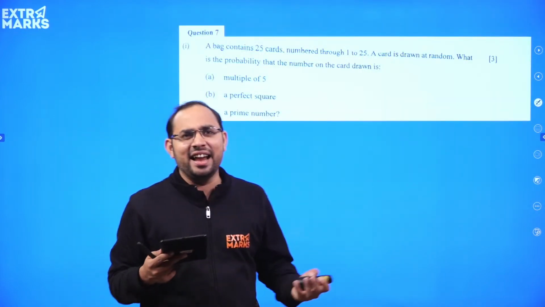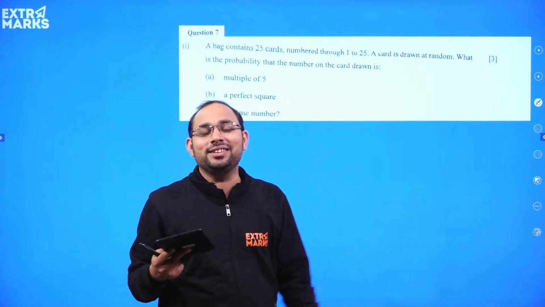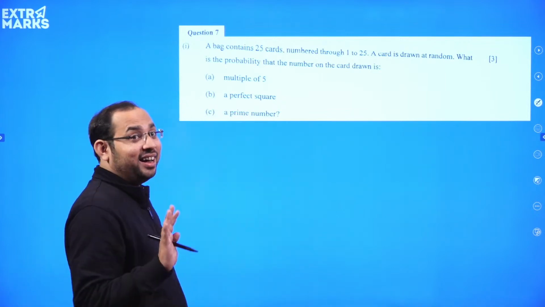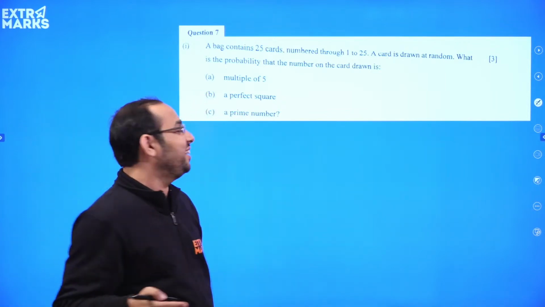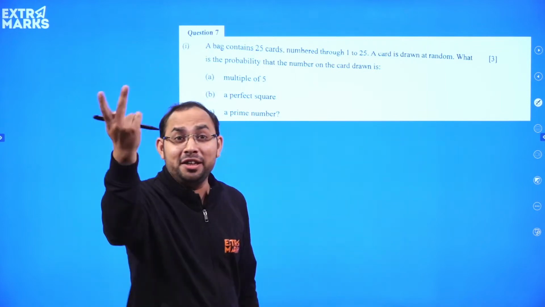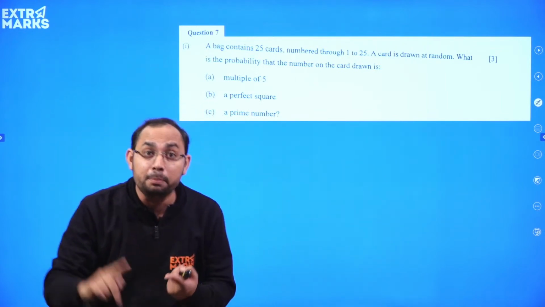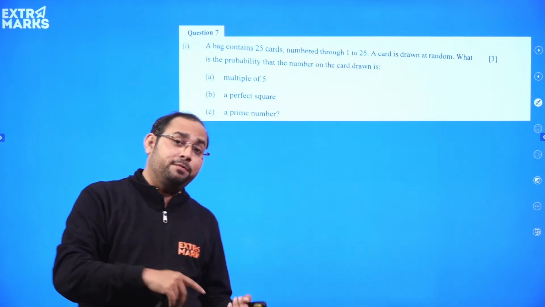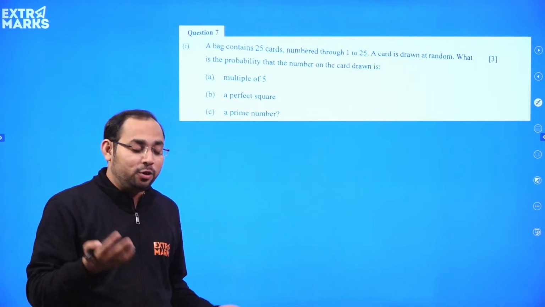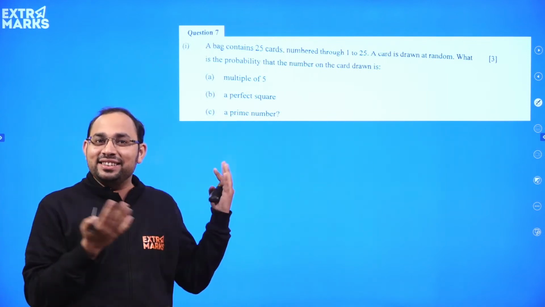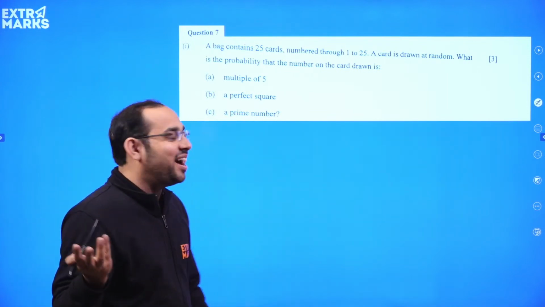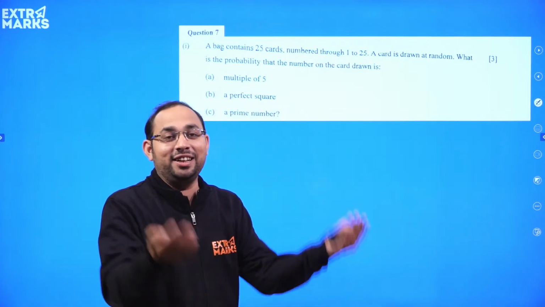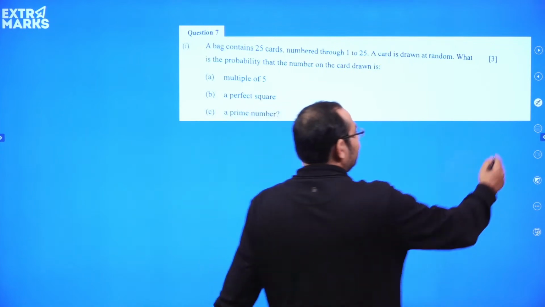Now this is, again, a question I don't even want to solve. Such simple questions came. Few questions are very, very simple, I must say. ICSE is just giving away the marks. Okay, so if you are talking about probability, you have 25 cards. I am talking about multiples of 5. How many multiples of 5 will fall from 1 to 25? I don't think you need to be in 10th standard to answer this question. You can answer it, I think, in 7th standard itself. Just the probability formula which you learn in 8th standard. So even an 8th standard student could have solved this question, right?